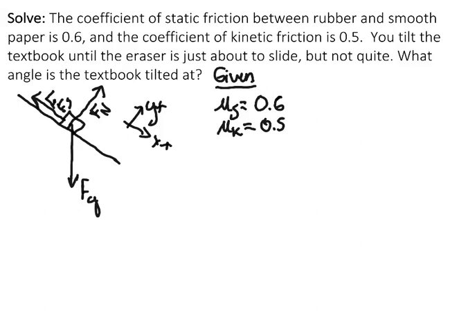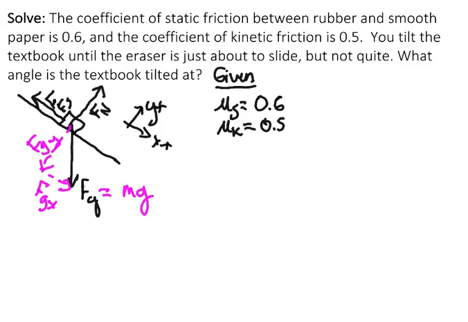So what you want to do first is, if you do have the mass, you could calculate the force of gravity. But I don't have the mass, so I'll skip that. I could write down the fact that the force of gravity is just mass times g, but that's really all I know about it. You do have two components here, right? The force of gravity has a component in the y direction and a component in the x direction. So this is F_Gy and this is F_Gx. All right, and then I can start writing down, summing up my forces in x and y.